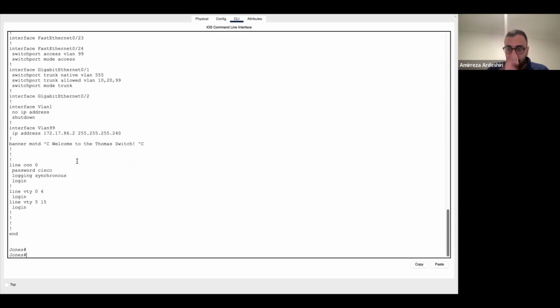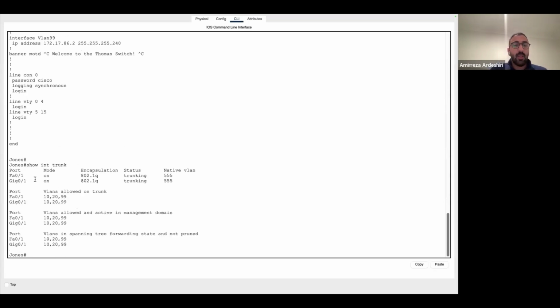If we want to check the switch has two trunks active with VLAN 555 set as the native VLAN and allowing only the required VLANs, 10, 20, and 99, we use this command to show it.